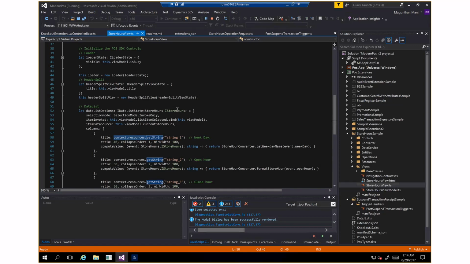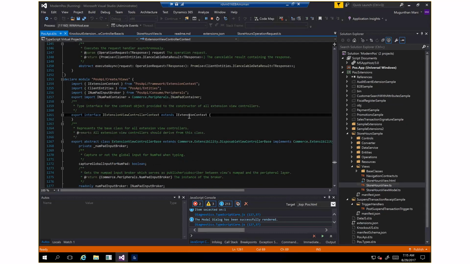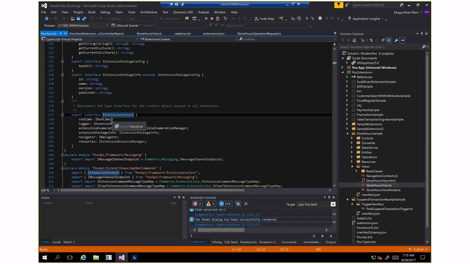And so in addition to the resource manager that is provided in the context for the view controller, it will also receive application framework components like the POS runtime, the extension logger, the extensible enumeration manager for handling extension enums. It'll receive the extension package information and the navigator, which can be used to navigate to different POS views or to different extension views as well.